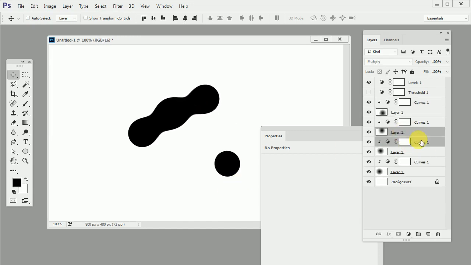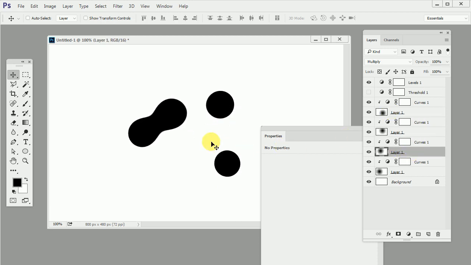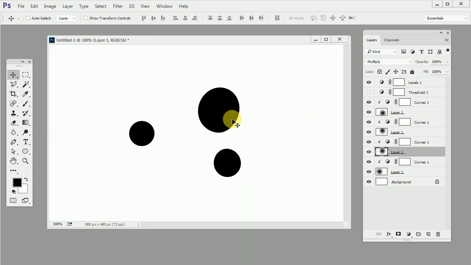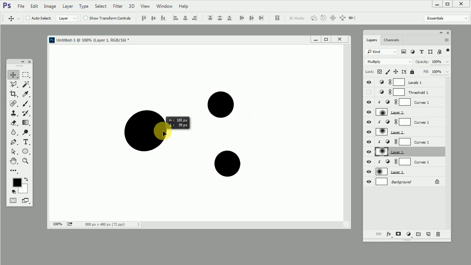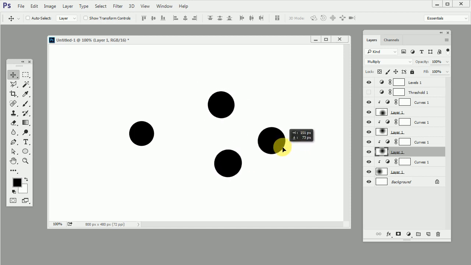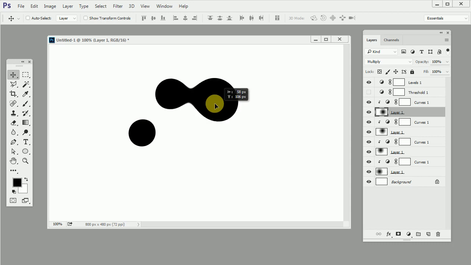Actually, I don't have to move the curves when I'm moving the metaballs, because the curves are applied to the entire layer. Okay, this is looking much nicer than the previous time, and it didn't take much time to do. We are also not limited by the resolution of the image, because we don't have the restriction of the outer glow effect, which could only go up to 250 pixels. We can draw a gradient as big as we want.